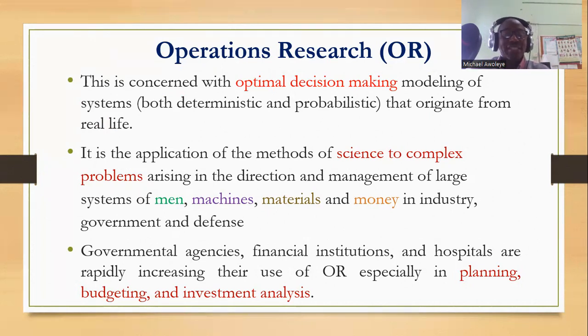And this also arises in the direction of management of large systems of men, where you have a large number of personnel involved: who is going to do what and when, for how long, and the time they're going to be allotted. You want to allot time for each one of them to carry out a particular task. Then which machine is going to be involved? You have several machines, so who is going to work on which machine? At the same time, what are the materials that will be used at different levels, at different intervals?